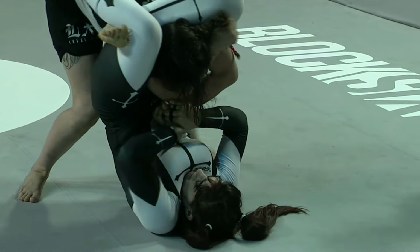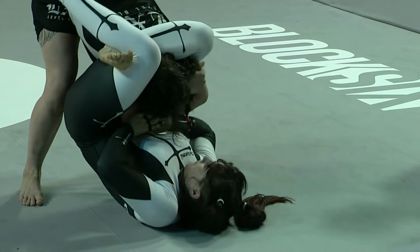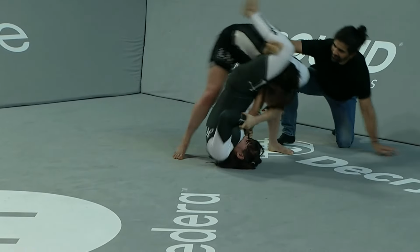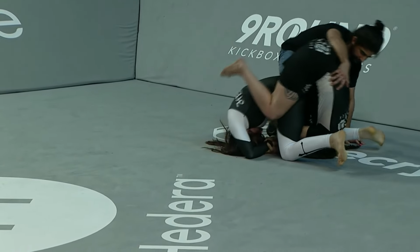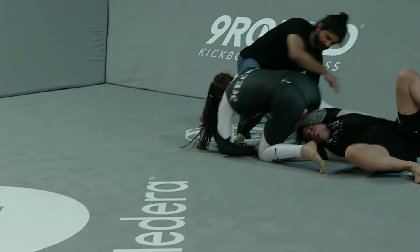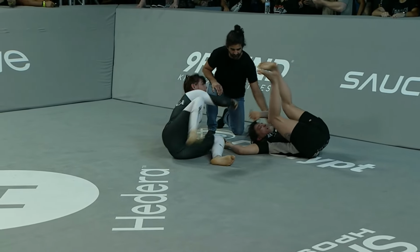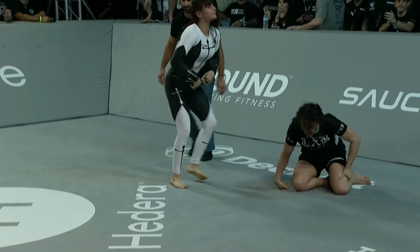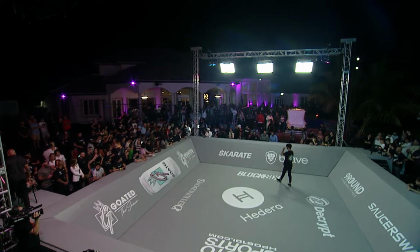That's it, man. If you're that flexible and that technical, and like here, attacking with that triangle with both arms in, that's scary, and there's the stretch of the arm. Beautiful armbar, and then she had the Kimura on the other side if she wanted as well. Yeah, it's one of those submissions where, if it's on quick, once that grip comes apart and those hips come in, it is game over. Commiserations to Caitlin Murdock.